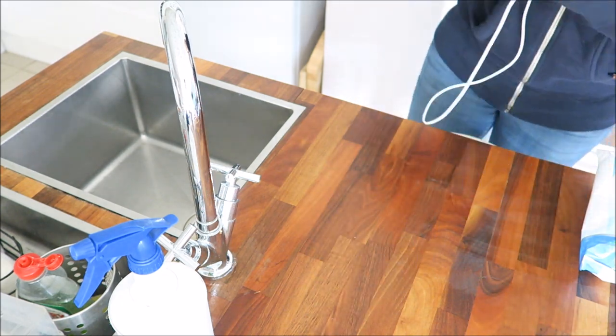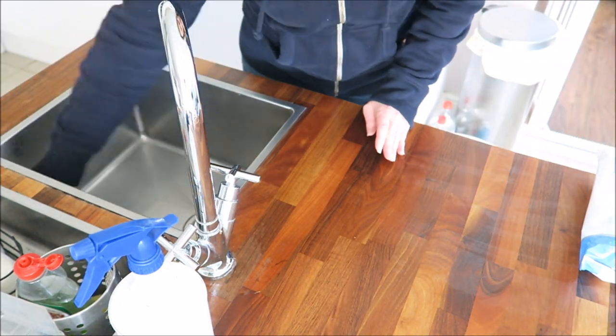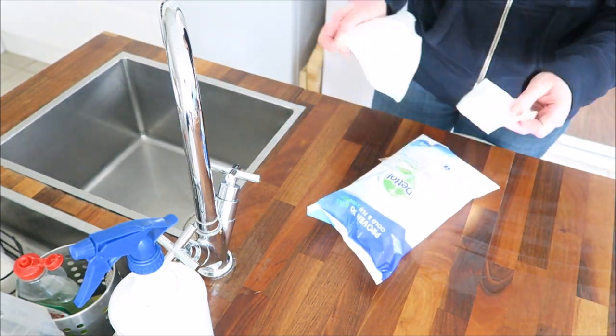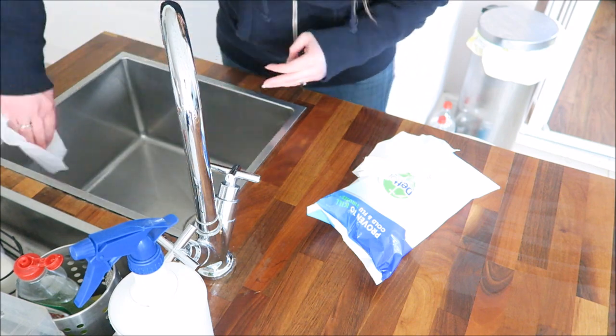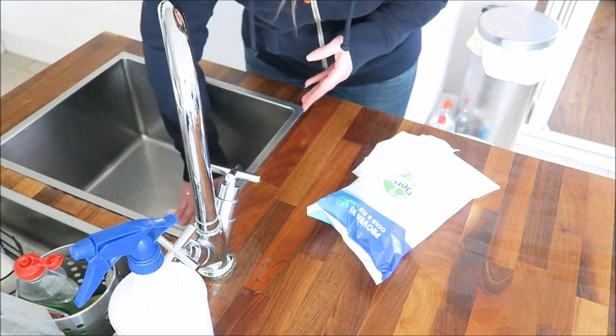Incidentally, I wouldn't recommend these wipes to clean your tortoise's food or water bowls, as they may have chemicals in which could be harmful to your tortoise. So I'd stick with the tortoise safe disinfectant to clean food and water bowls and any other items from your tortoise table.